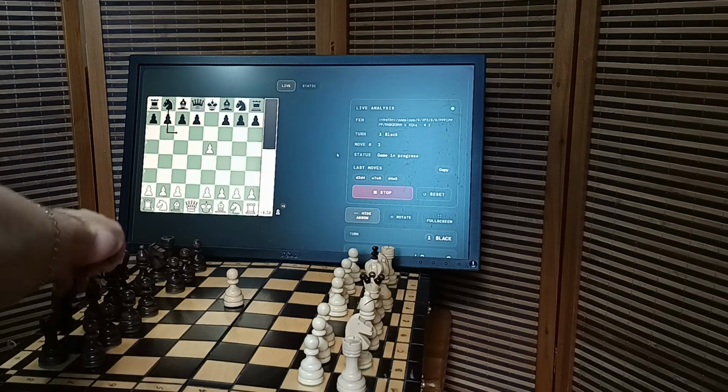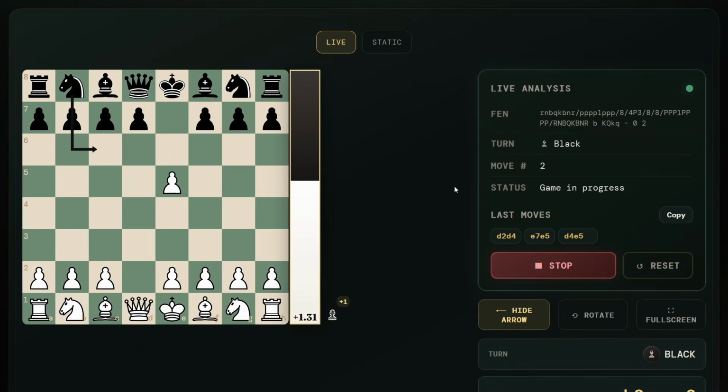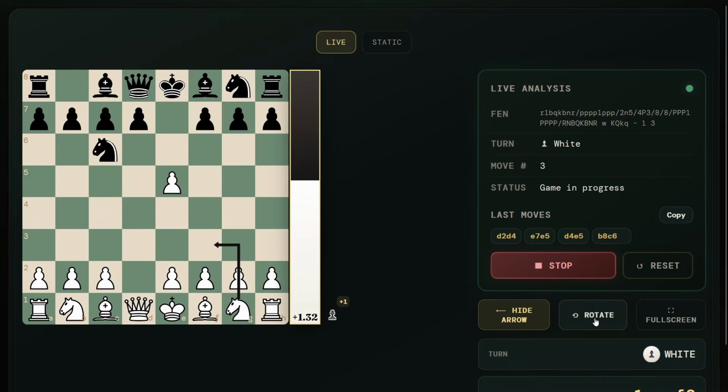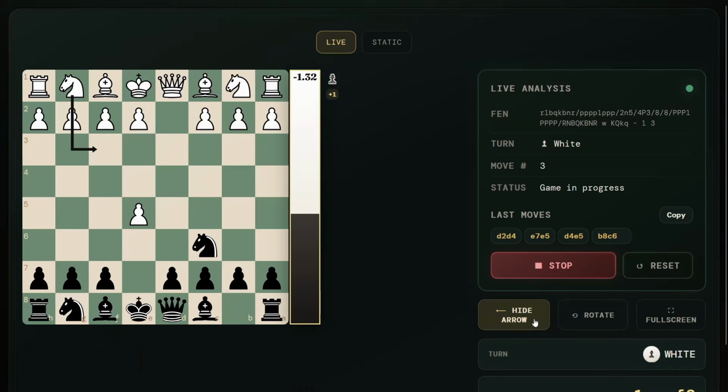Now it's time to move a piece other than a pawn, let's say a knight. And as you can see, the system correctly detected the knight jumping over other pieces, which means the parser is working correctly. In the interface, I've also got a couple of simple tools, already implemented: the board rotation and the option to show an arrow pointing to the engine's best move.